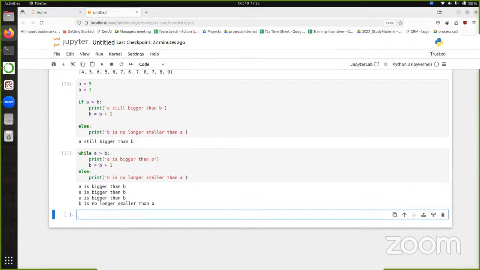This is how our conditional statement works. This is the basic process that we follow whenever we are using Python.